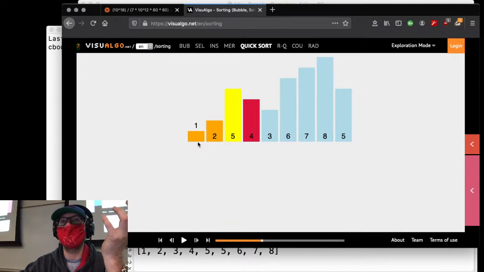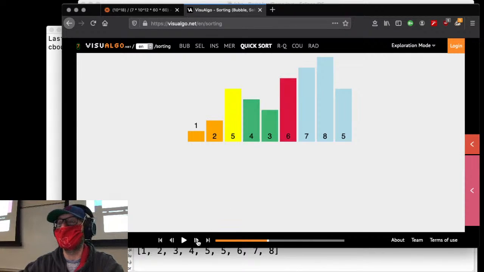That's where the recursion stops. Otherwise, we're going to look at this partition, 5 through this other 5 over here. We've chosen this 5 as our pivot element, so 4 and 3 are going to go onto the other side. It's on the correct side, so we don't do anything with it. 6 is on the wrong side, basically. It needs to go over here and make room for the pivot.